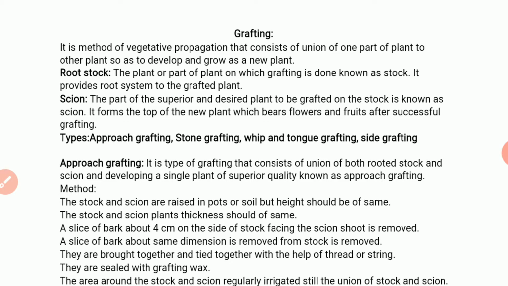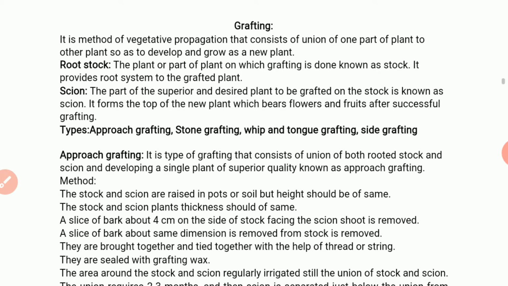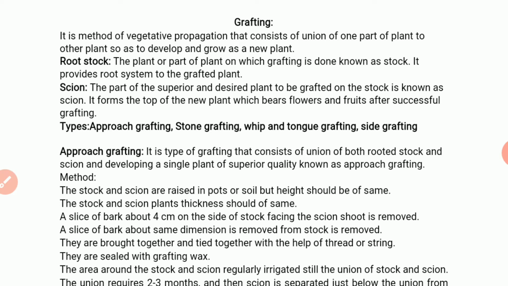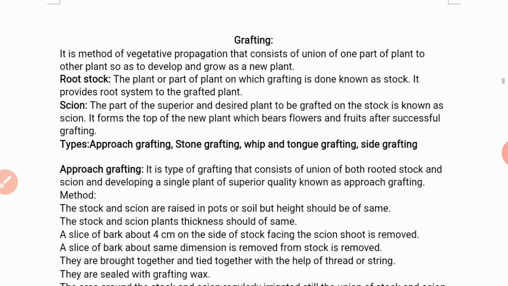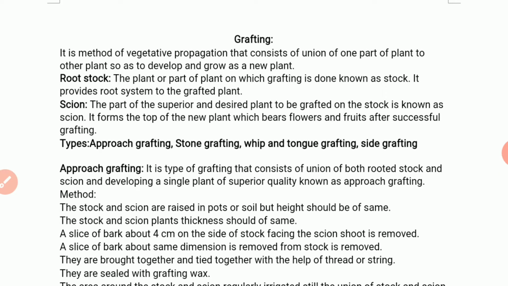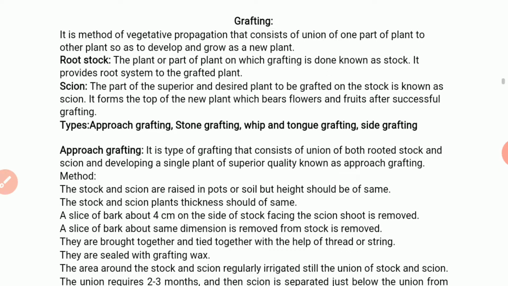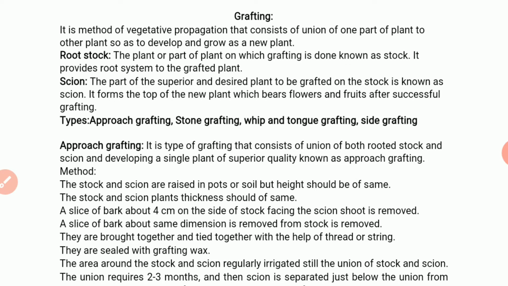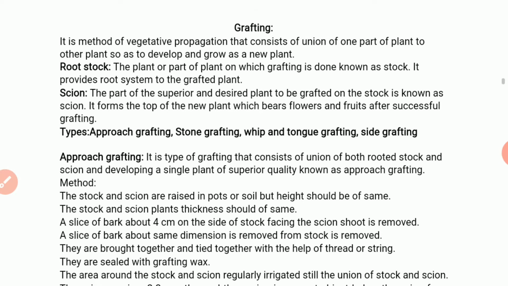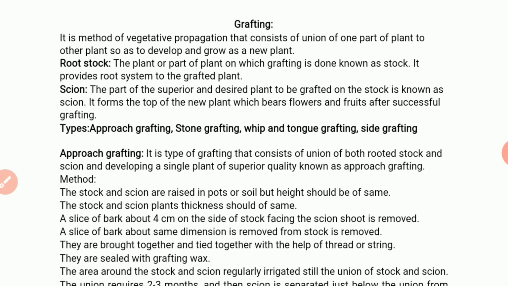In the previous lecture, we have seen the horticultural propagation of plants. It is done by two methods, that is sexual propagation and artificial vegetative propagation. The sexual propagation of horticultural plants is done by using seeds, and the artificial vegetative propagation is done by different methods. These are four types of methods. First one is cutting, second one is layering, third one is grafting, and fourth one is budding.